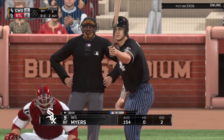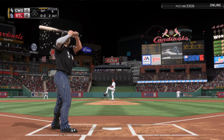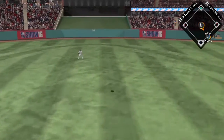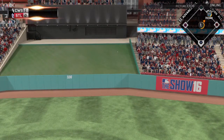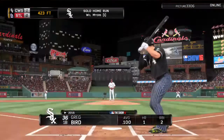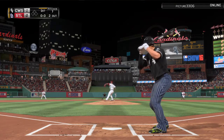Will Myers gets his first opportunity now in the top of the first with nobody on. Into the windup and the pitch. High in the air, carrying well out to deep center. Grichuk racing back, and goodbye. This one ain't coming back. Batting fourth. A solo shot here off the bat of Will Myers. As the White Sox are on the board first, it's 1-0.